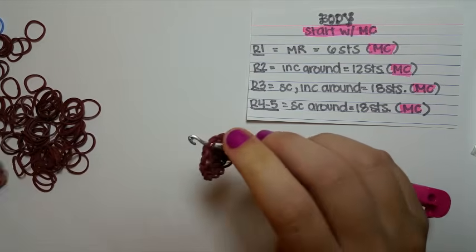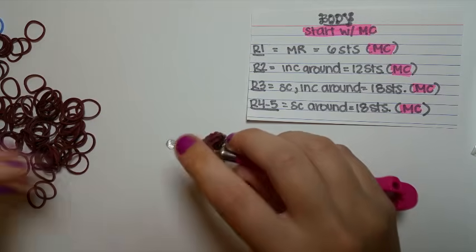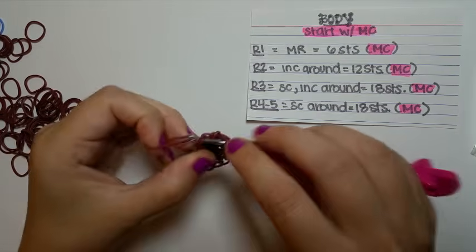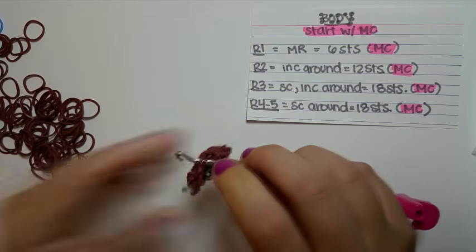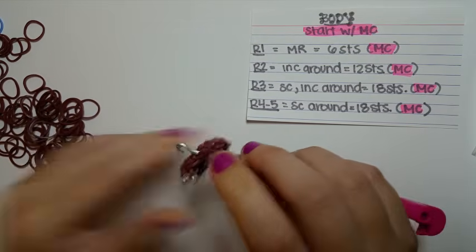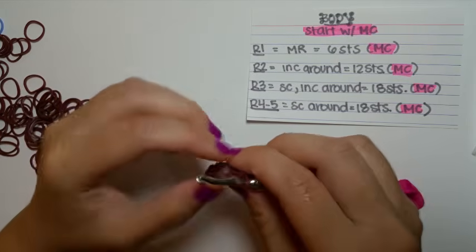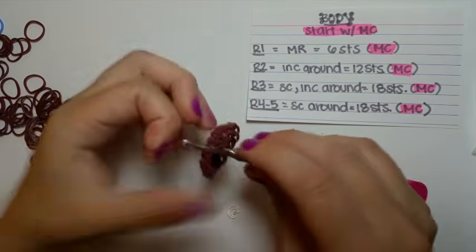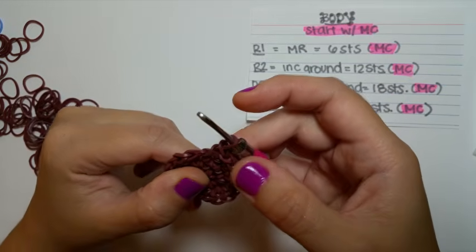Fifth stitch will be a single. 6th stitch will be an increase. 7th will be a single. 8th will be an increase. 9th stitch will be a single. Our 10th stitch will be an increase. The 11th stitch will be a single. Take out your C-clip. And our 12th stitch will be an increase. Okay, now finishing this, we should have 18 stitches. So I have 1, 2, 3, 4, 5, 6, 7, 8, 9, 10, 11, 12, 13, 14, 15, 16, 17, and 18.